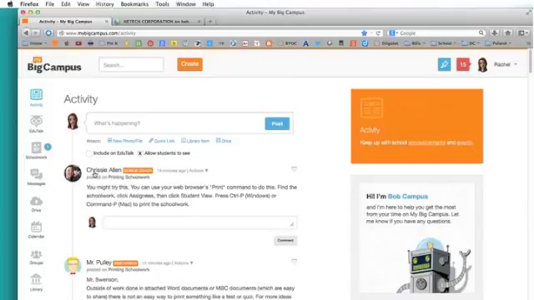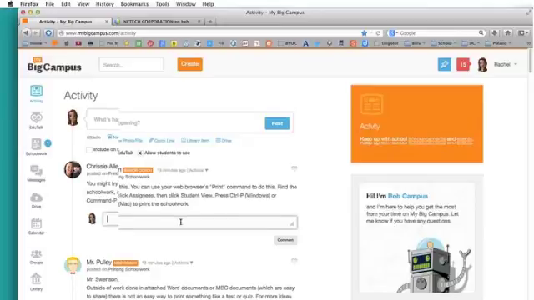So it's really great because these are all shortcuts. If I want to go to Chrissy's profile, I can click on her name. Right here, she's posted this as part of a discussion, so I could click that to shortcut to that discussion, or I could respond to her post right here with this box.